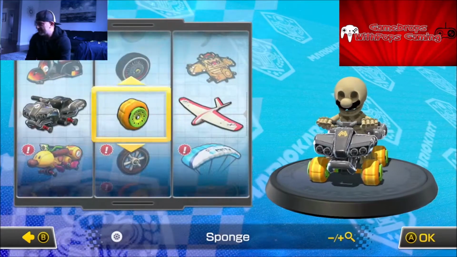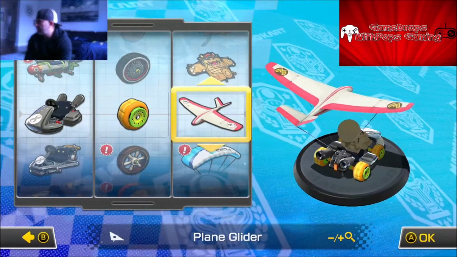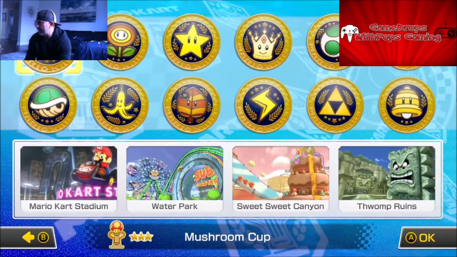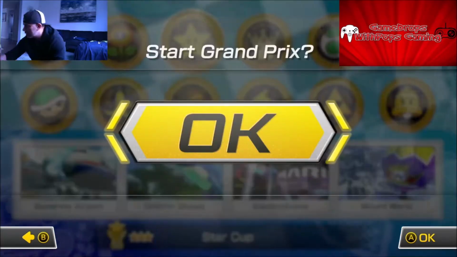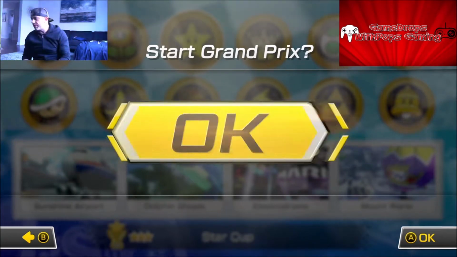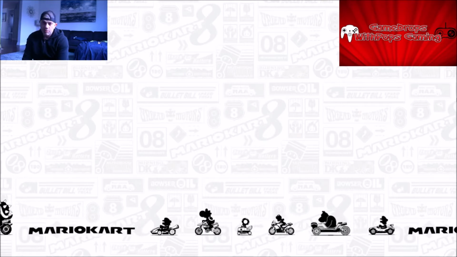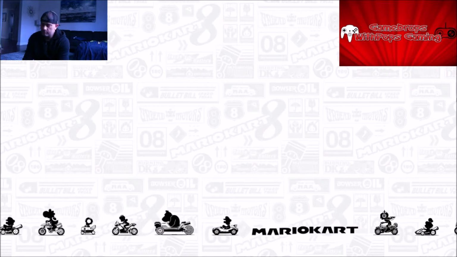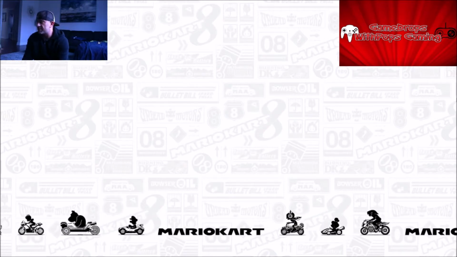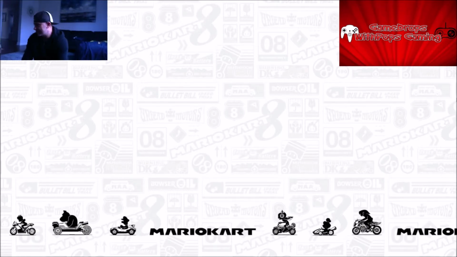Let's go. All right. So, we're going to use this car and that kite. Let's go ahead and do my favorite cup set of them all. This one. Okie dokie. Here we go. So, we'll do a 150, we'll do a 100, and maybe a mirror. It won't take long, because it's been running super awesome, actually, Mario Kart on Ryujinx. Like, quick as a Switch. Maybe a Switch Lite.